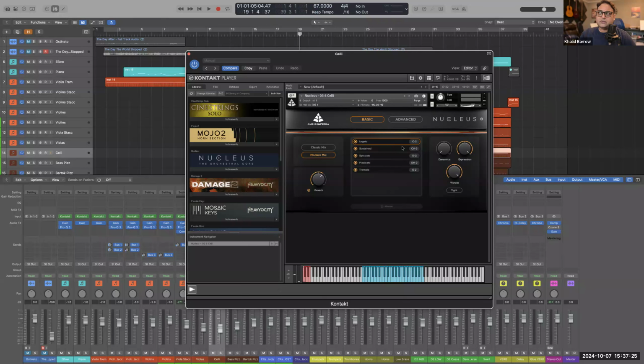And most sample libraries will have similar controls like this, as well as you'll see dynamics and expression, and well, this one has vibrato, never really controlled that much. This one also has reverb. Also, I just leave that alone because this is just the natural reverb of the sample, which sounds good. It's not too much, it's not too little. So the expression I usually leave alone for the most part. The dynamics is the one that you do a lot of programming on. Does that answer your question?